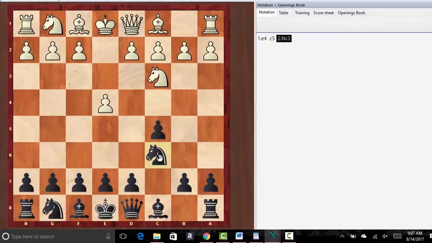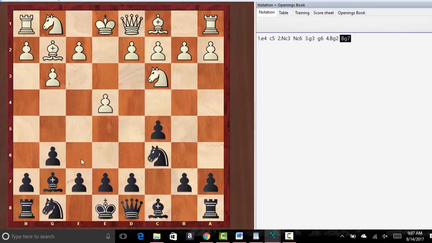But that's fine. If we know this opening as well, we play knight to c6 instead, and usually both sides will fianchetto the bishop, and you're going to be playing a different type of setup, and most of the time black will not be all that familiar with the closed Sicilian, so they may not know exactly what to do, and that gives you an advantage. So normally we might see both sides fianchetto, and basically what white's doing in the closed position is they're giving themselves a position that looks like the King's Indian attack, which is where you fianchetto your bishop and you put your knight over here on e2 instead of f3, because later on we're going to prepare for this f4 pawn push.